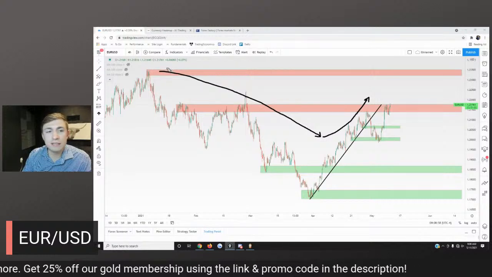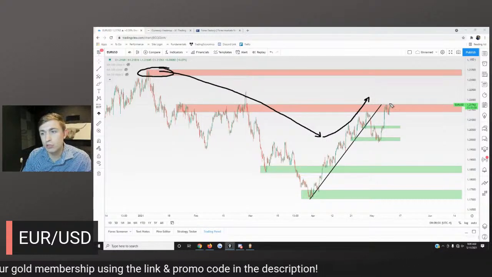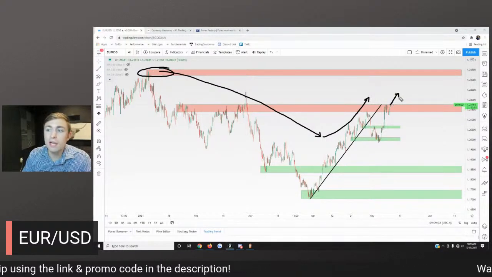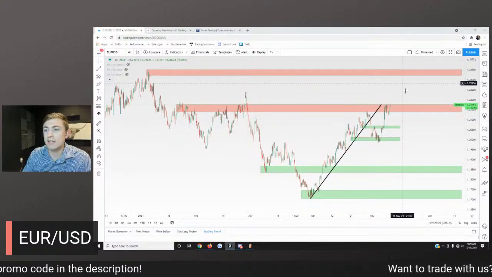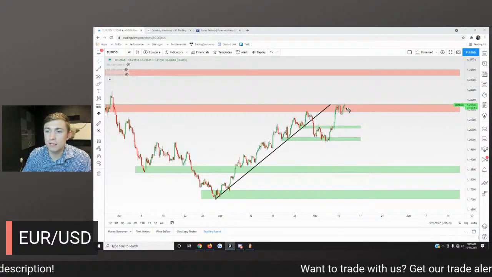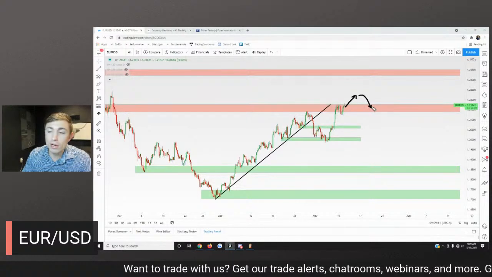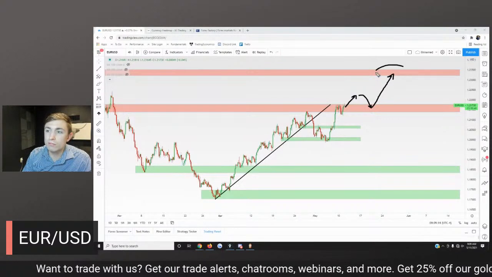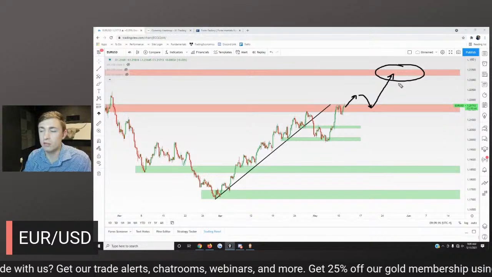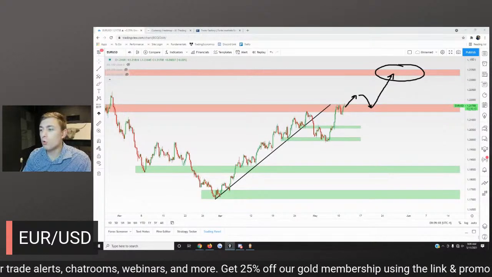Now, you do have this level here. This is going to be your previous top, which I do think that if buyers get strong, if you're watching this thing on a swing trade basis, I would say look for this trade setup. If anything, watch for something like this. You're looking for a break of this level, retest, and maybe a move from here up to 1.23550.